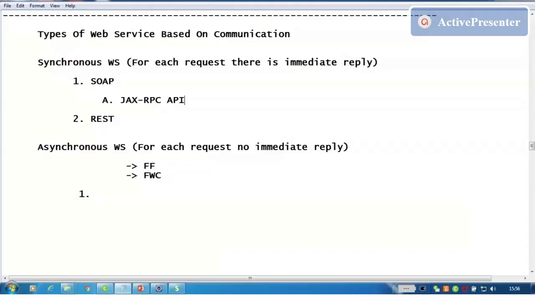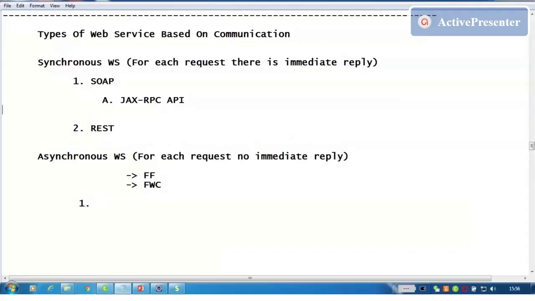So if I want to implement a SOAP web service, I can use two API specifications. Whatever web service you will find throughout the world, SOAP-based, they will use one of these two: JAX RPC API specification and JAX WS API specification.